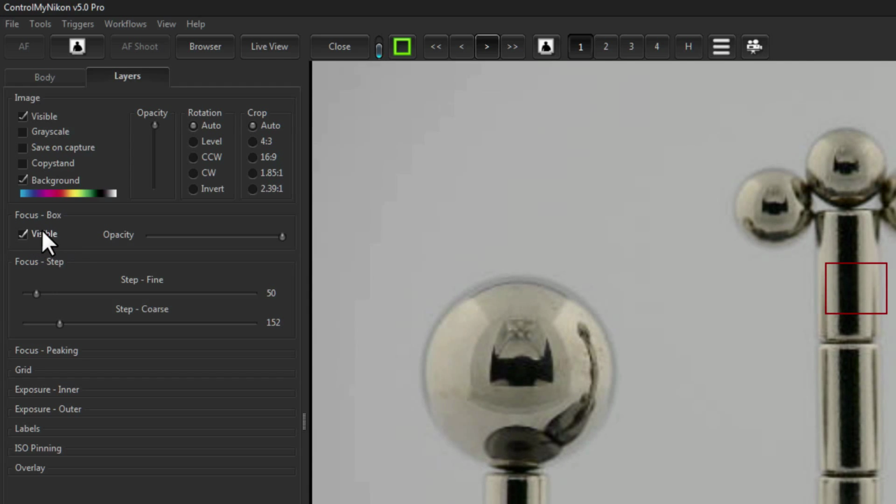Now this focus box can also be hidden, and to hide it you just go here under the Layers tab and take away this check mark and it's gone. You may want to do that if it's just getting in the way while you're composing, and you can also click here to bring it back. You could change the opacity of it as well so it becomes very faint. Really depends on your workflow and your composition.